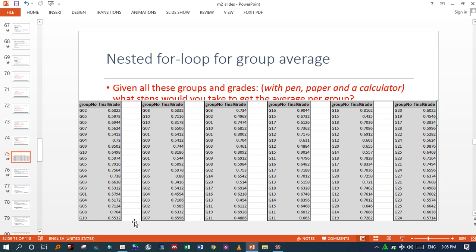0.6822. Any more? In the second, 0.585. 0.4968. 0.5419. So we have this one.